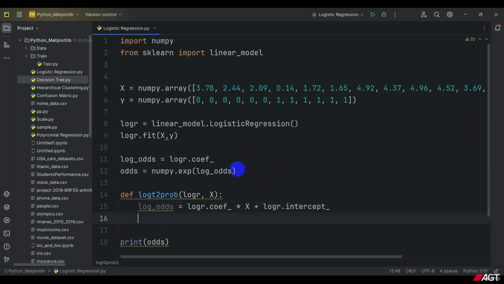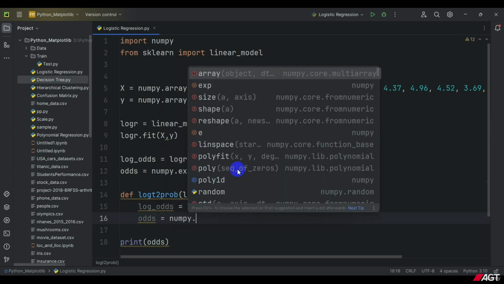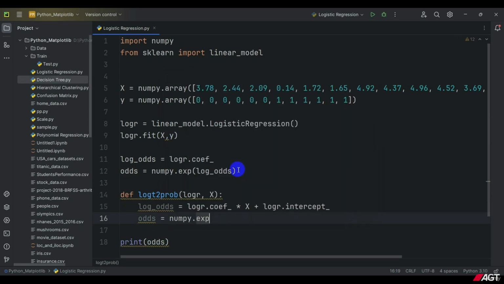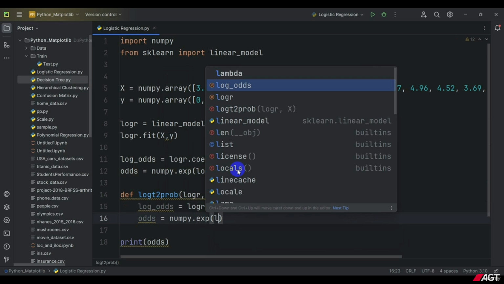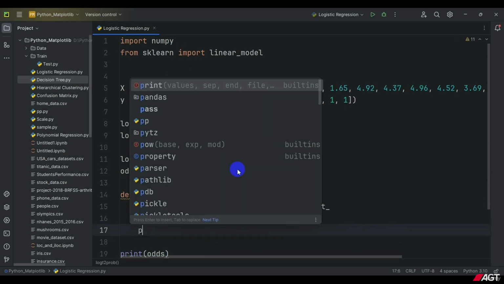Intercept underscore, and then odds is equal to numpy dot exp with parentheses containing log odds. Okay, next line I create the probability.